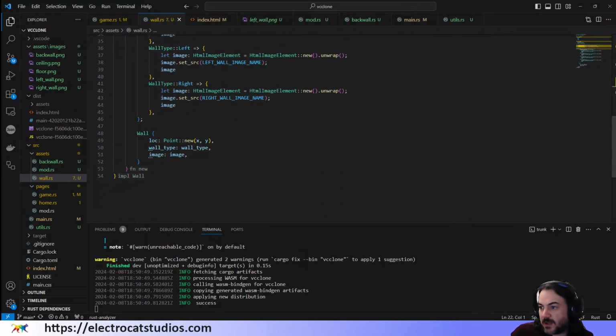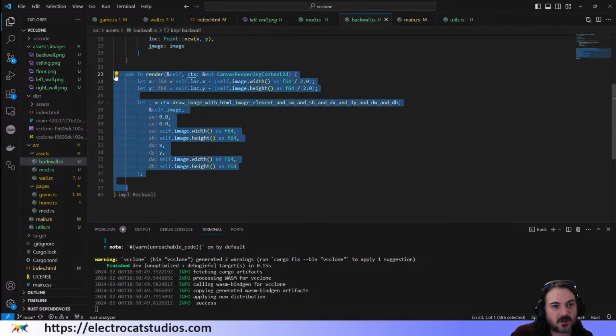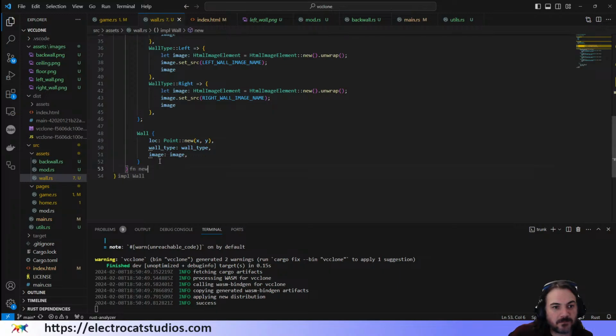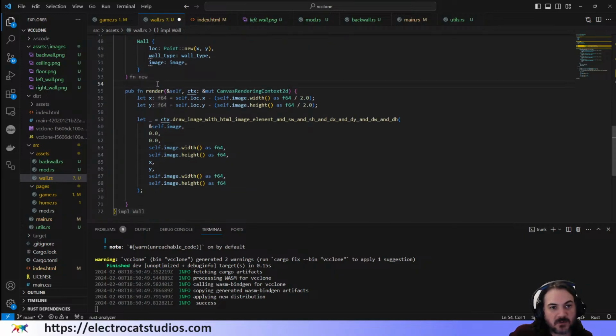So we've now got our wall, and we need to render, and actually the render is going to look almost exactly the same as this, so we can actually just copy and paste this, hoping to have somewhere a flash of inspiration to be able to consolidate these rendering items.